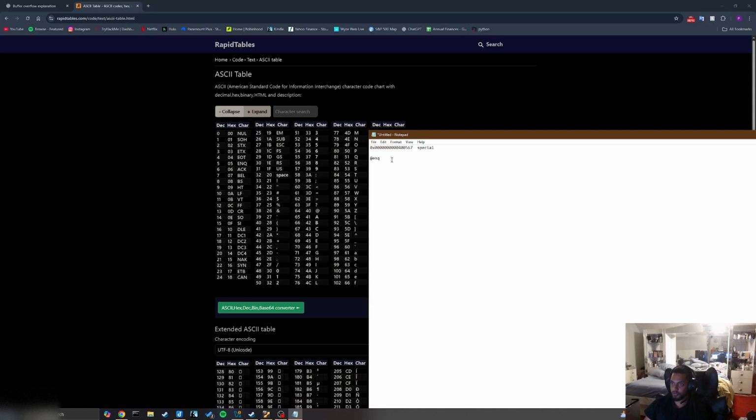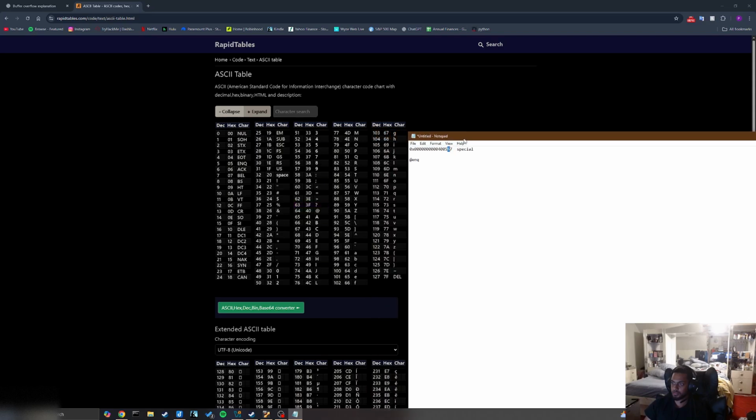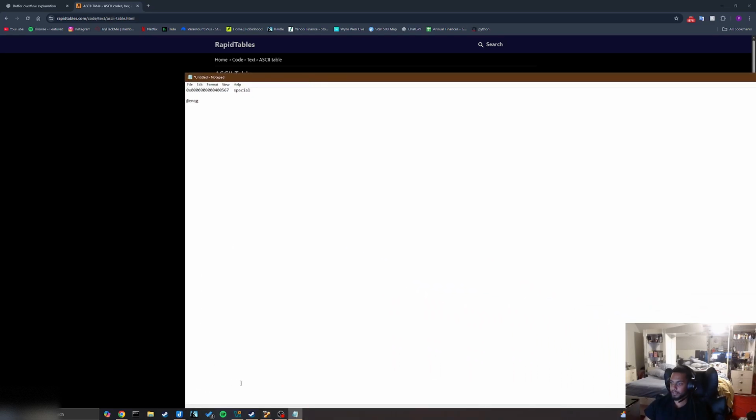E and Q. Okay. 67. G. Actually, it says it's Endian, so this is backwards. Is this a capital G or lowercase? Lowercase. Okay. Let's try.